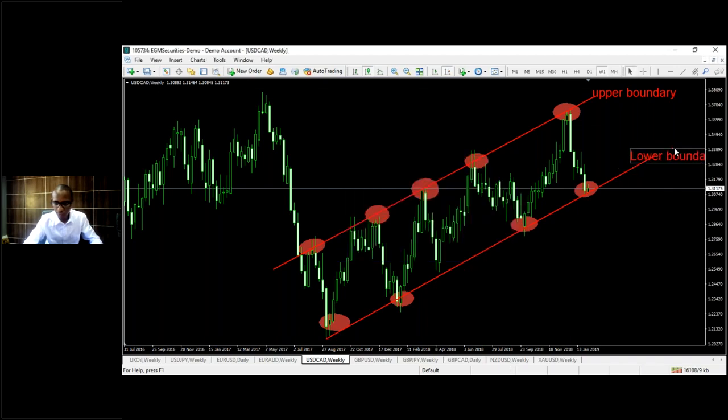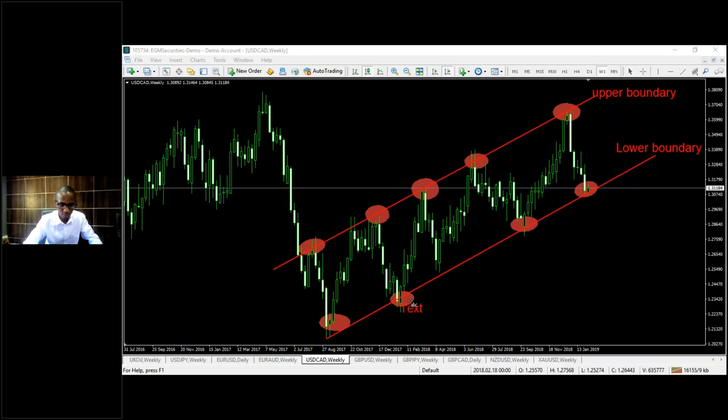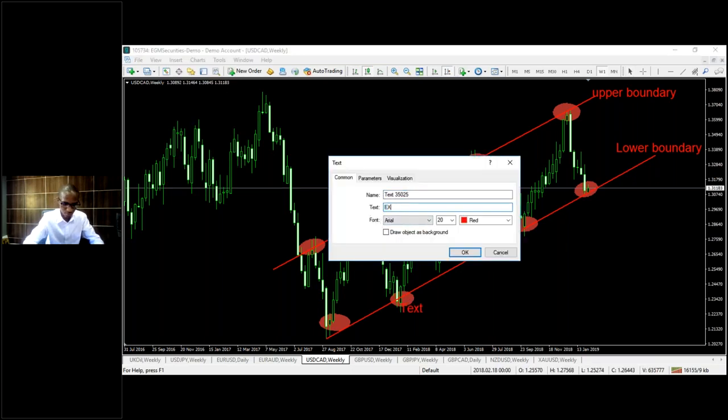And therefore, we look for the behavior of candlestick patterns at the swing lows of this price channel at the lower boundary, and the swing highs at the upper boundary. And you see the behavior of the candlesticks around the areas that I have highlighted using the ellipses. Let me just indicate one example and label it example 1, or example A.